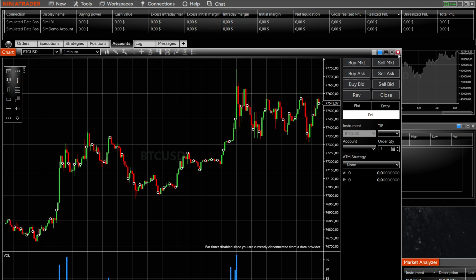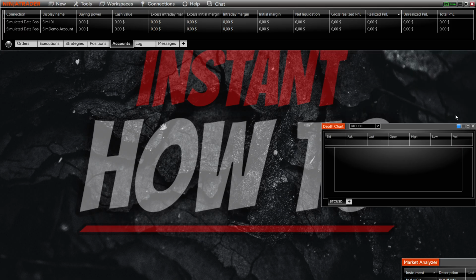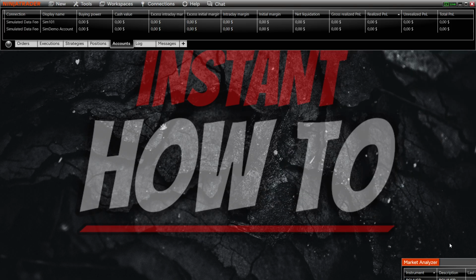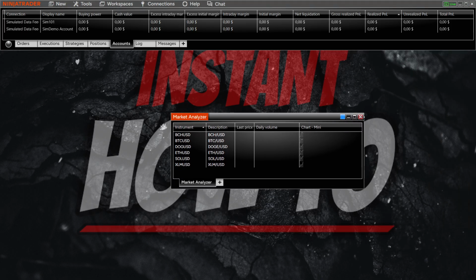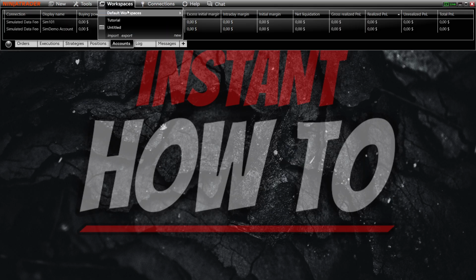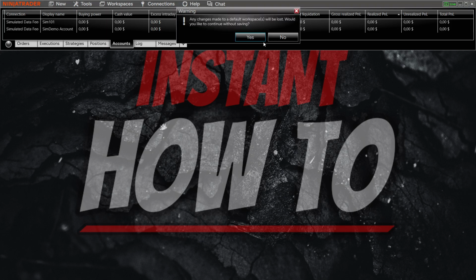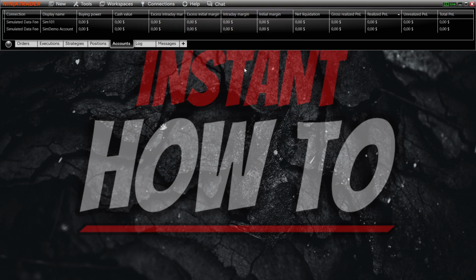Now, if you want to remove them, you can click on these X buttons like you were able to see earlier, and that's going to remove them from your screen. And of course, you can go and get a fresh start. Now, don't forget to actually close these, because if you don't close them, then it's going to use up your memory and it may start lagging for you, okay?